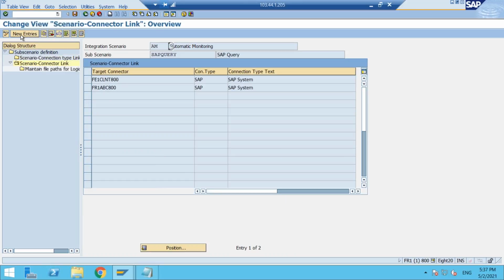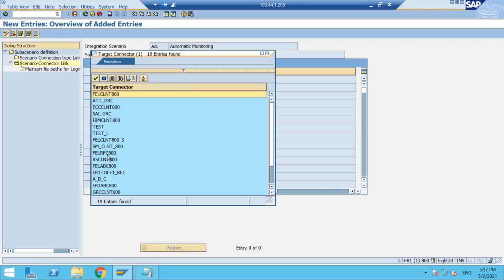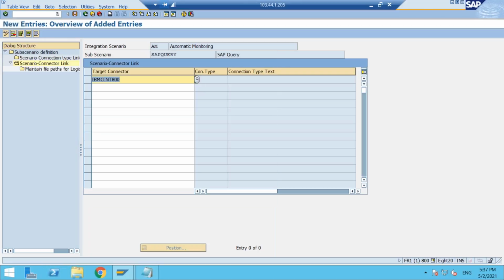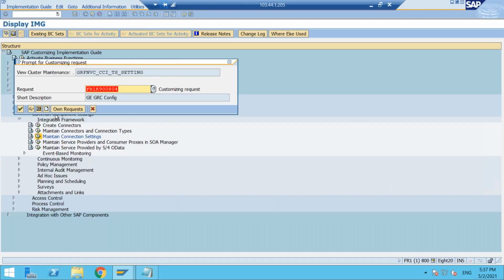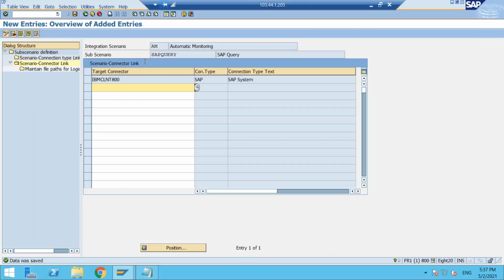And here you have to maintain your RFC connection. Suppose my system name is this one, IBM CLNT 800, I just maintain the name and then save it. It is captured in a transport request, which is a customizing request. So now my system has been integrated with integration scenario automatic monitoring, and in that the sub scenario SAP query.